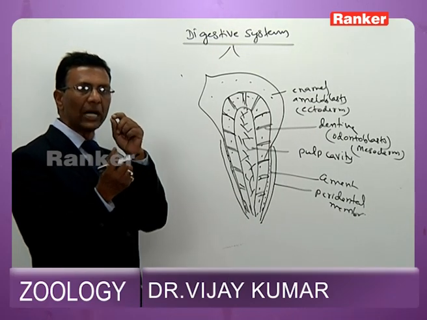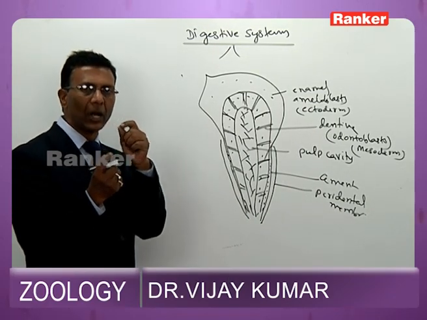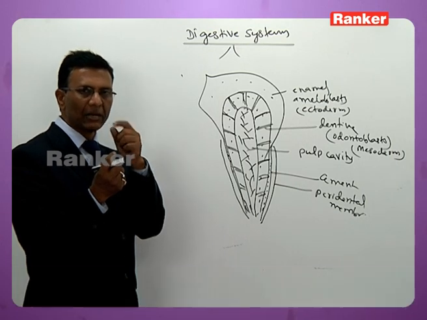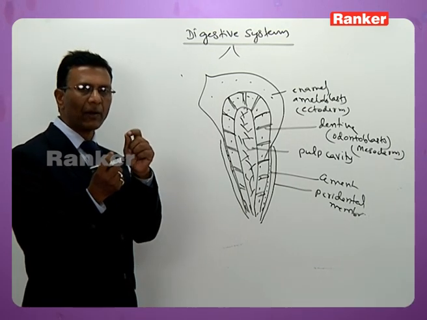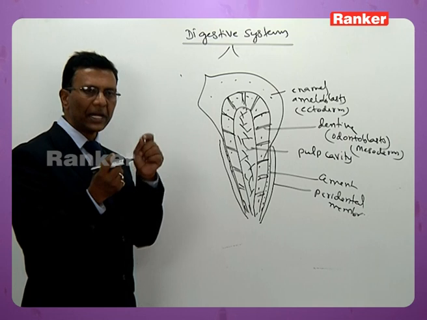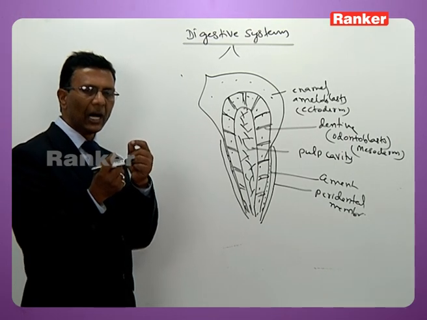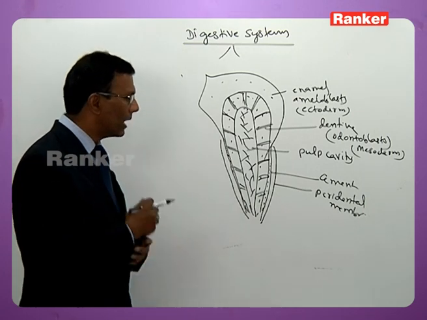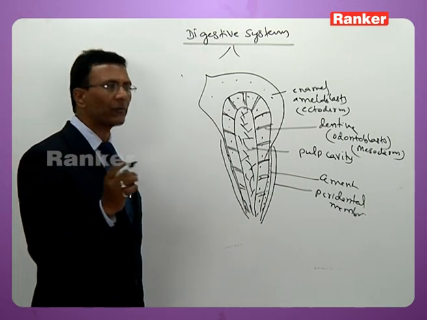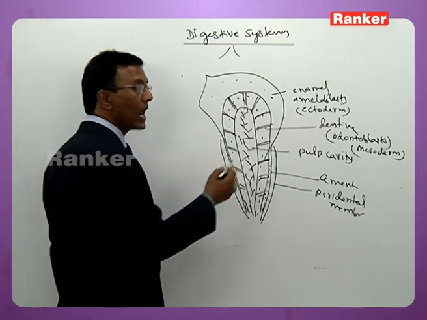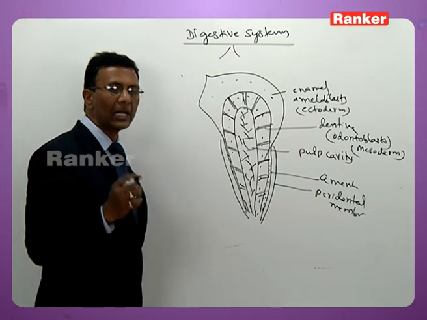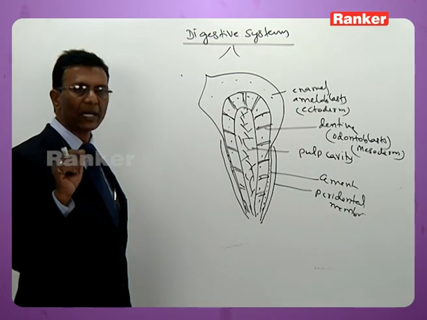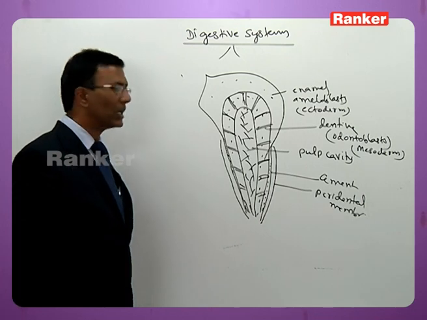Even whenever you try to crack some hard nuts, teeth get pressurized, but still the teeth are protected from being pressurized. Our teeth are protected from being injured by means of peridental membrane. So it acts as a soft cushion between the jawbone and the tooth, protecting the tooth from being affected by the hard foodstuffs, so on and so forth.